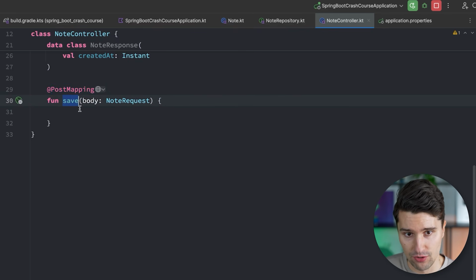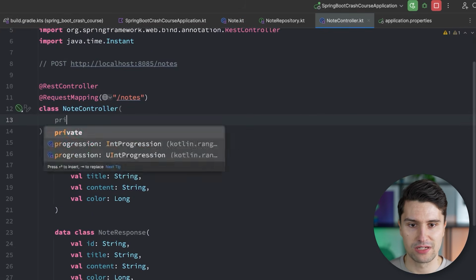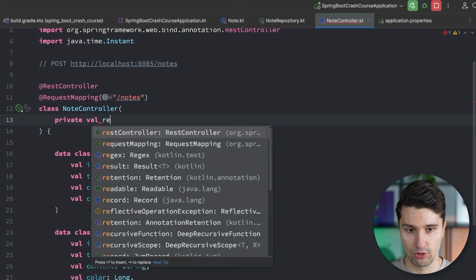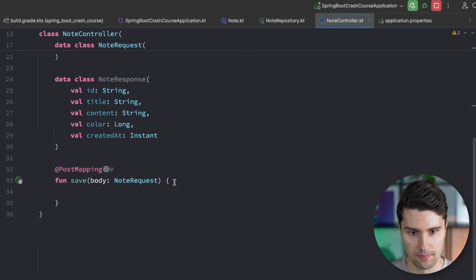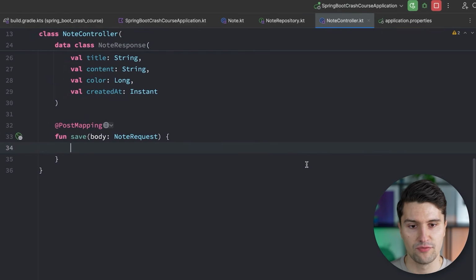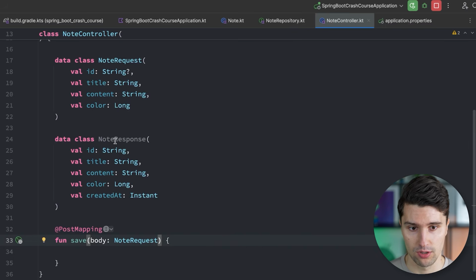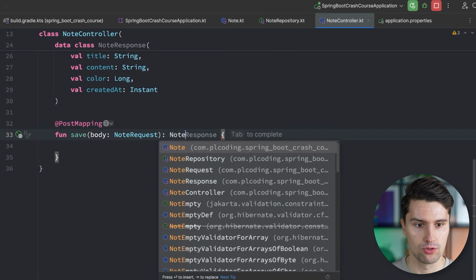And now when we save a node, we of course need to somehow reference our node repository. So we definitely need to pass this in the constructor here, our node controller. We can say we have our repository of type node repository, and then we can access this here in our save function. And if we also want the save function or the POST endpoint here to return specific data again, for example, about the finally saved node with all the information that belongs to it, actually just what we have in this node response, then we can just make this return a node response.